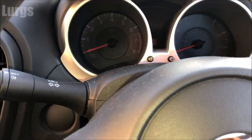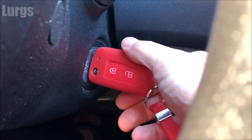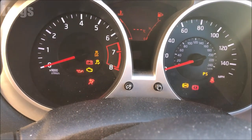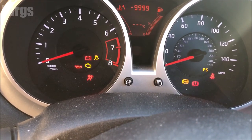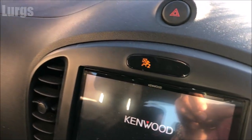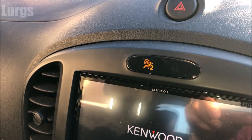You will get a warning light on the dashboard. Now put the key in the ignition and turn the ignition on so the dashboard lights up. There's also a link above about the dashboard overview on the Nissan Juke, which goes through all of the warning lights and what they mean. Once the ignition is on, go to the center console just above the stereo and you'll see a light indicating that your passenger airbag has been disabled.